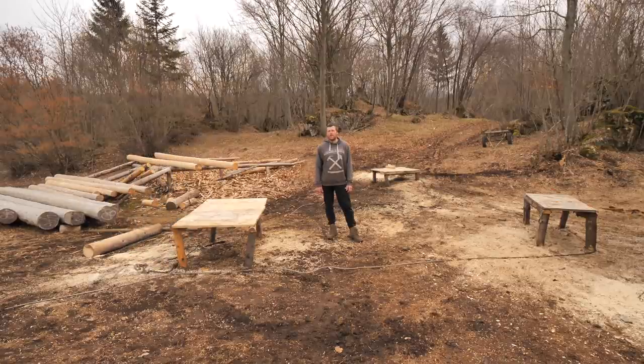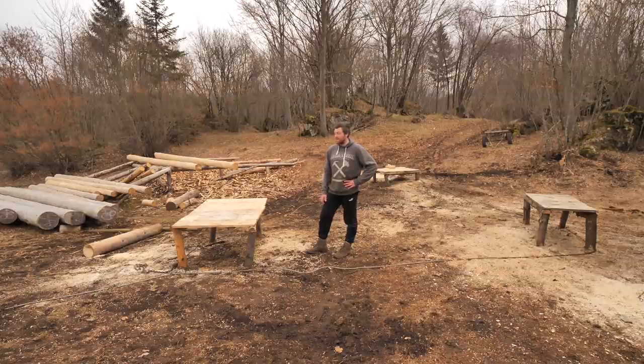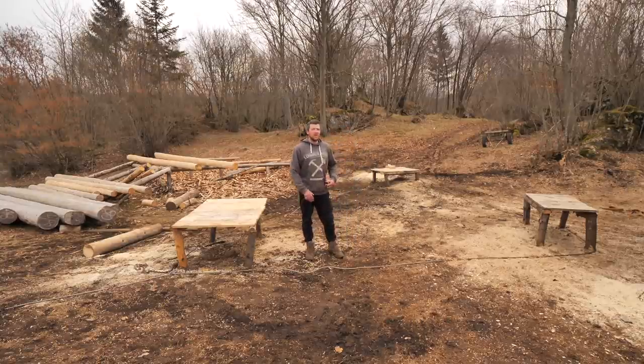I want to have a bit of fun destroying these tables. I would like to pull with the tractor and take everything out. Sometimes I also enjoy destroying something, even if creating is much more satisfying. But when you build something and you can take it down when it served its work, it's also fun and good to do every now and then.